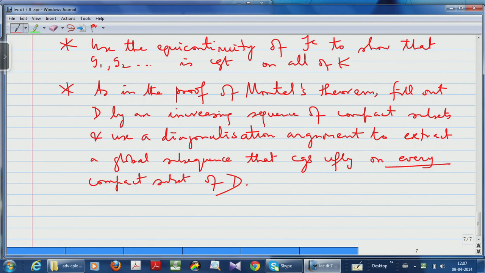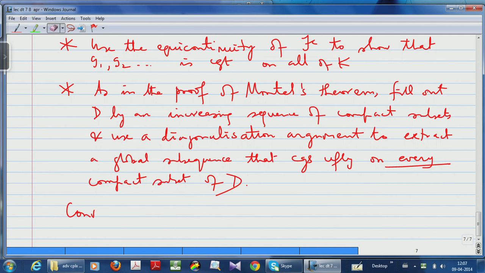true. Namely, suppose you start with a family which is normal, in the sense that every sequence admits a normally uniformly convergent subsequence, okay. Of course, this is a family of meromorphic functions. Then the claim is that the family of spherical derivatives has to be normally uniformly bounded. Namely, it should be uniformly bounded on every compact subset, okay. And that's the proof we have to write down. I told you in words how this can be done, but now I'll write it down more accurately. So let me write this here.